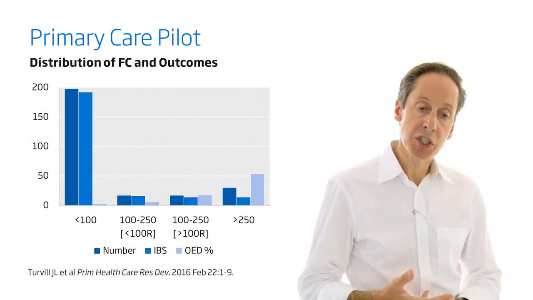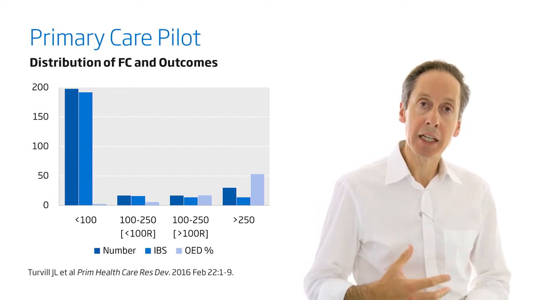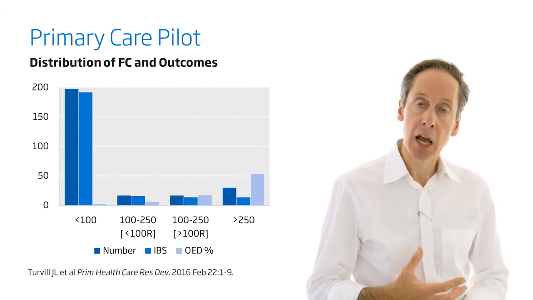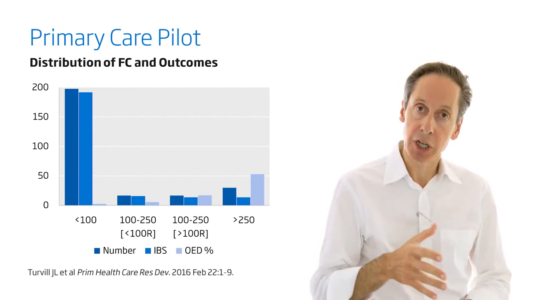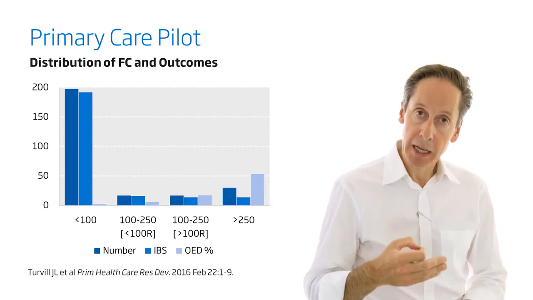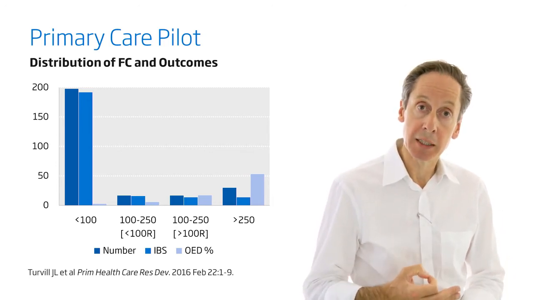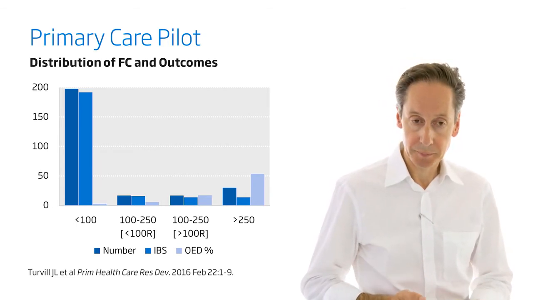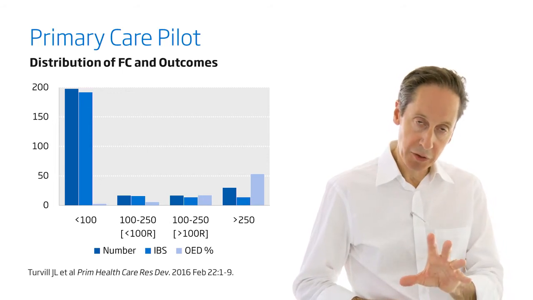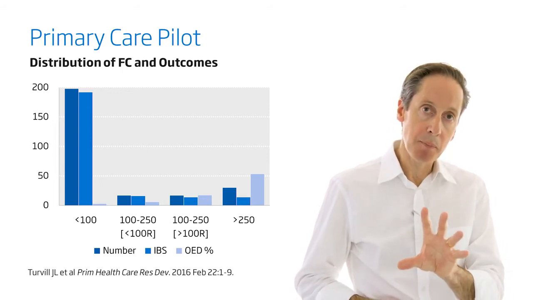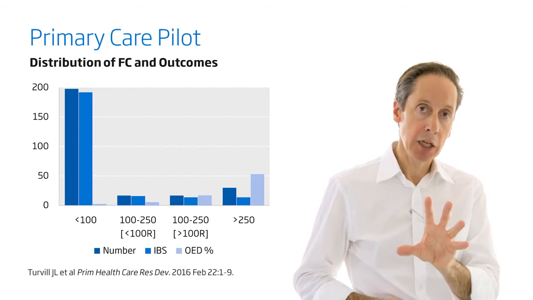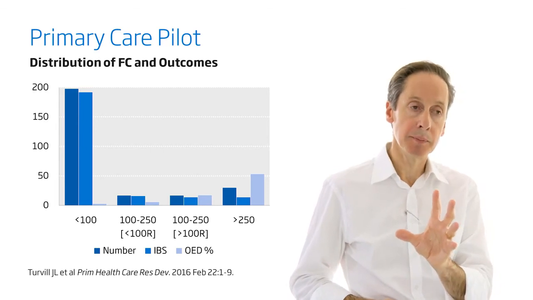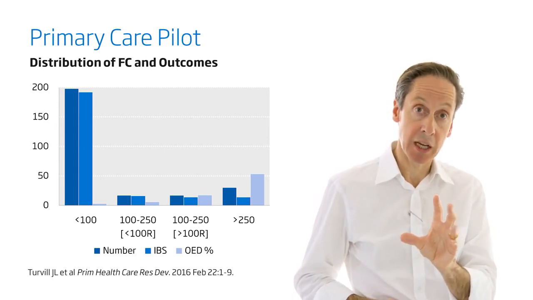And the second was that the findings of inflammatory disease, what we described as organic enteric disease, increased through the ranges less than 100 up to 250. So less than 100, the incidence was 3%, whereas greater than 250, it was 54%. We felt this reflected the right balance of risk in devising a pathway that had utility and built on the strengths of calprotectin.